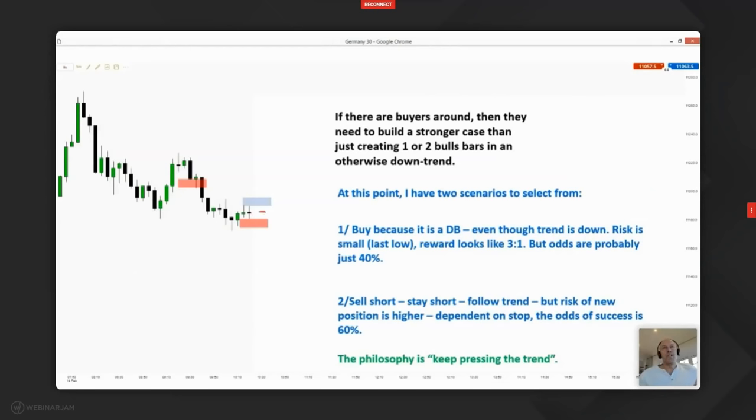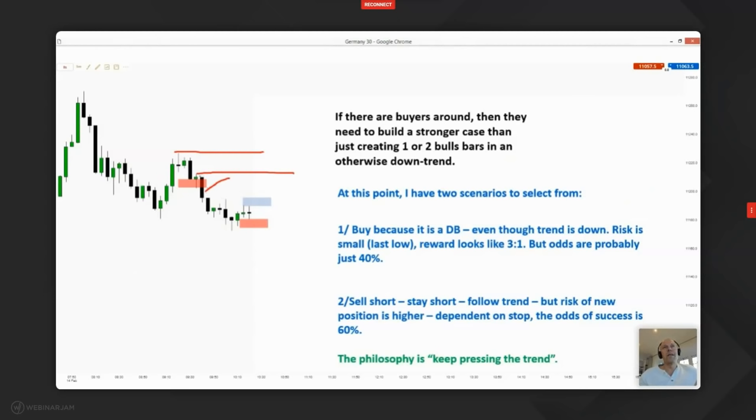You will have a more difficult time if you're selling short here because you need to have a stop loss. Having a stop loss here is silly because it's too tight a stop loss. Then you can have a stop loss here, but that's almost the same as having a stop loss here. So really a meaningful stop loss needs to be above here or at a minimum above here. Why? Well, because this is a signal bar, a really significant signal bar.